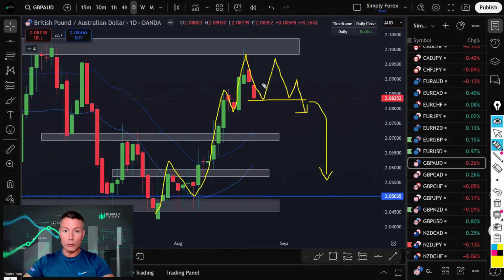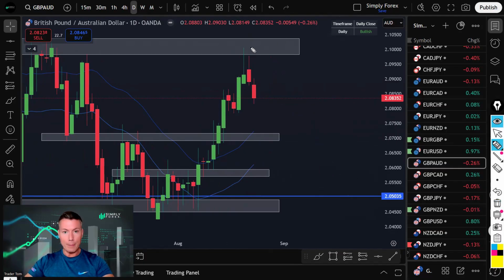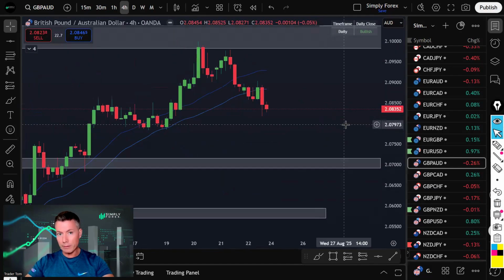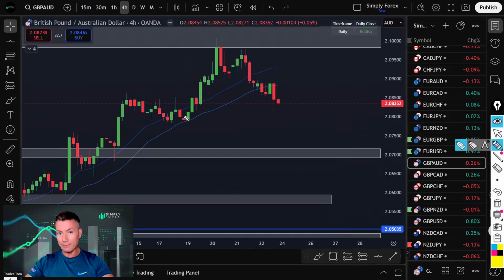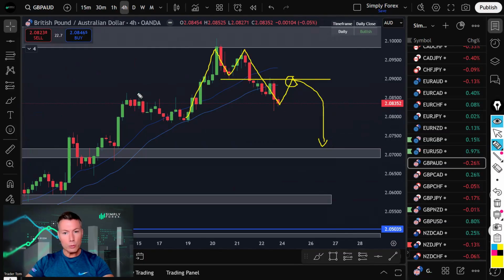Now, you can be more aggressive. You could say we're bouncing off a nice weekly resistance level. I'm going to trade a H4 breakdown. That would be more aggressive, and we've already had that. If you just track H4, we are in a H4 downtrend. So maybe it moves back into this level here, which could be a nice entry to take lower as well. I'll keep an eye on that level for sure, this 2.09 thousand level for sells. So yeah, they're all my trades associated with pound weakness.